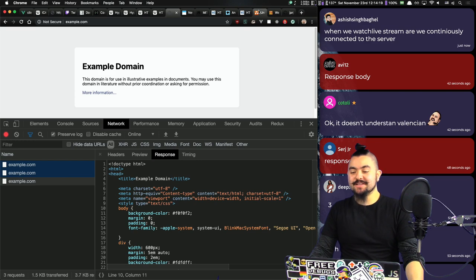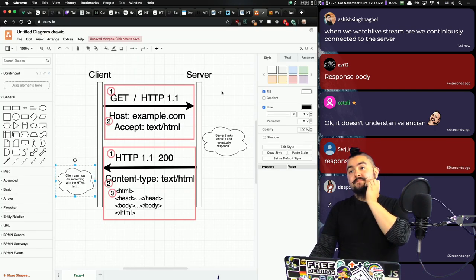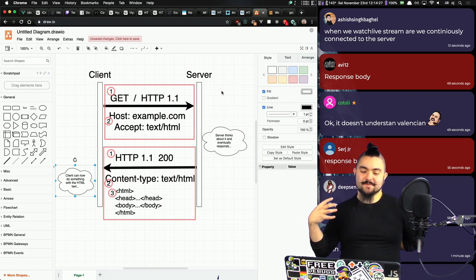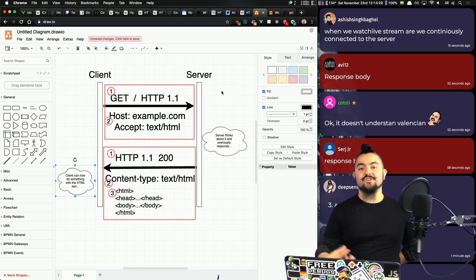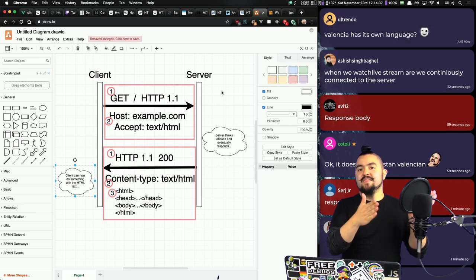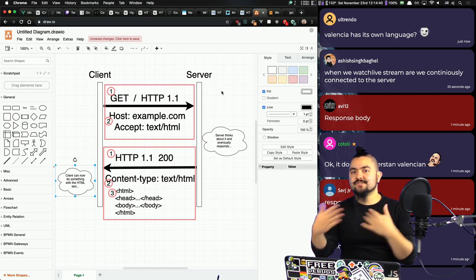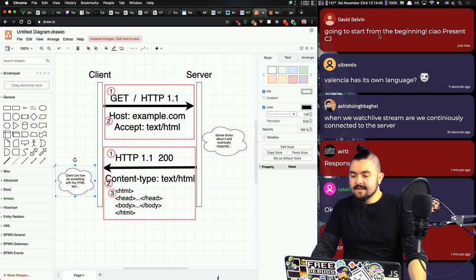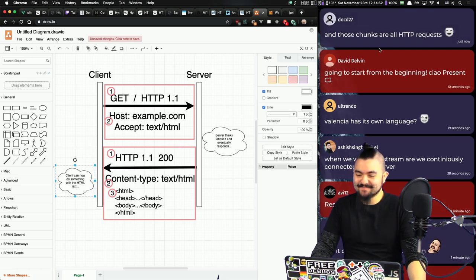Yeah, so when you watch a live stream, that's actually why there is a delay, because it uses HLS streaming, giving you a chunk of video one at a time, but it's a little bit behind so that it can take the next chunk and show that to you, and it just seems like one continuous flow, but you're actually like 5 seconds behind the actual live thing. So yeah. Cool. Yeah, I'll let you know, David, the first hour and a half is just us talking. So yeah. And all of those chunks are HTTP requests. There we go. It all comes together.